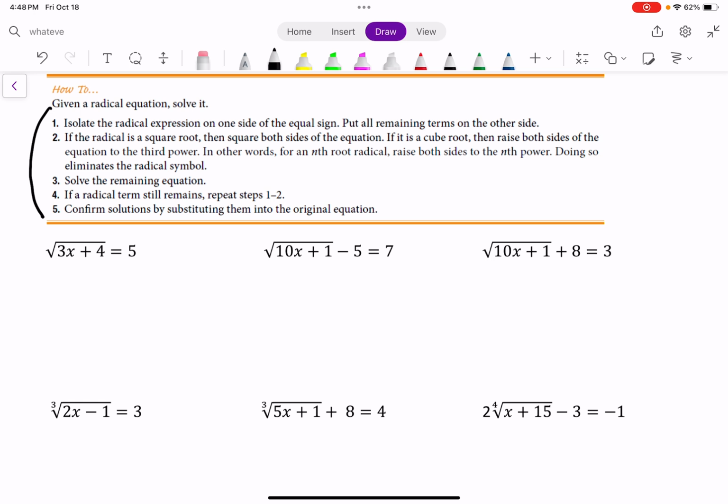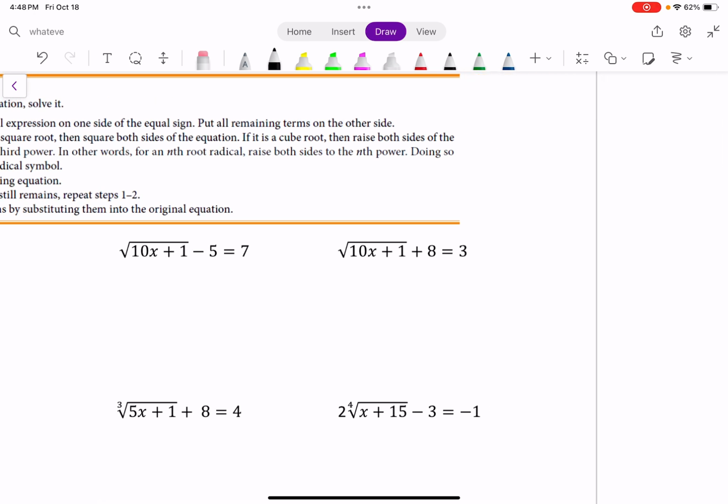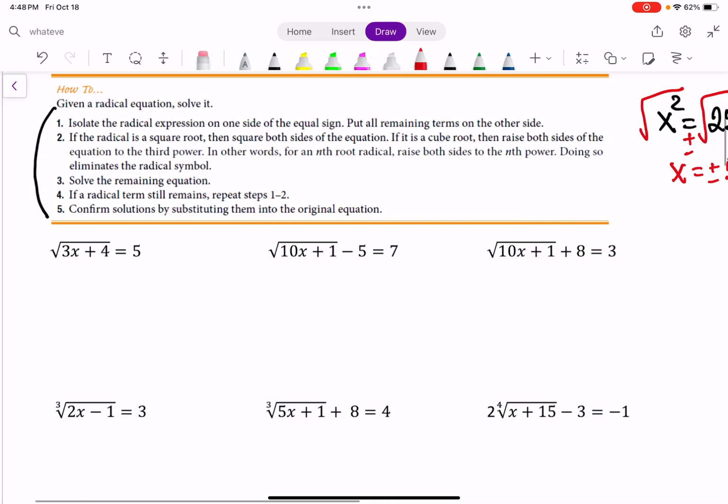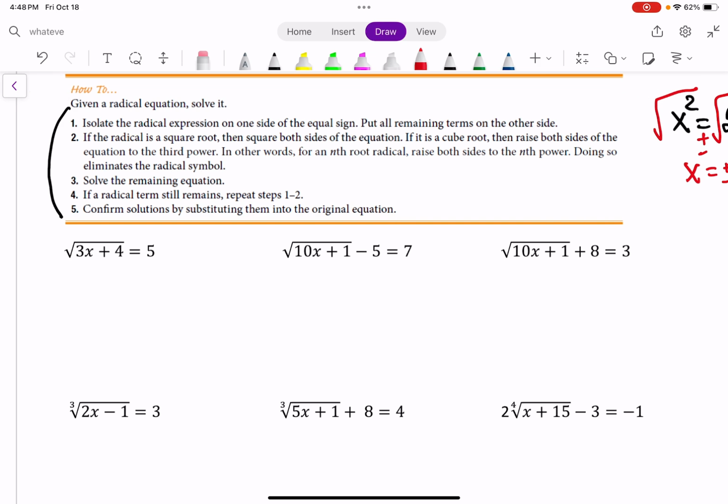So just to give you an idea, we looked at solving quadratic equations in the last chapter by using the square root property. So in other words, we undid the square with the square root. So we ended up with the square root of 25 is 5, but of course we also wanted the negative square root of 25 as a choice, and that gave us the negative 5 answer. So what we are doing in this chapter now is we need to undo the square root.